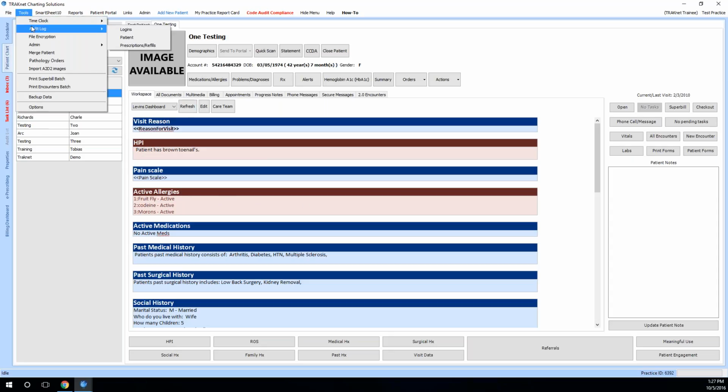Yeah, it sounds like they might be talking about the audit log. The audit log provides a logging of what has been performed as far as logins, when a person's logged in and out, as far as patients, what a person's done on the patient, whether or not they've changed information, access to patient, and then as far as prescriptions and refills. So those three sections will show what a person's done in those areas.